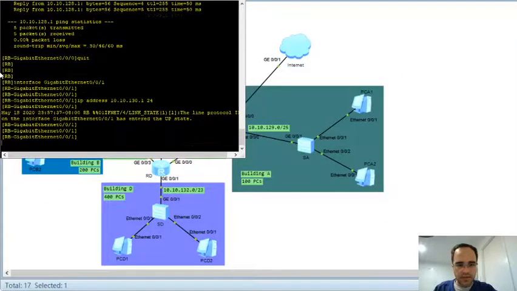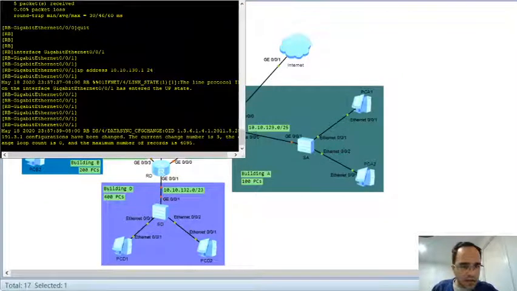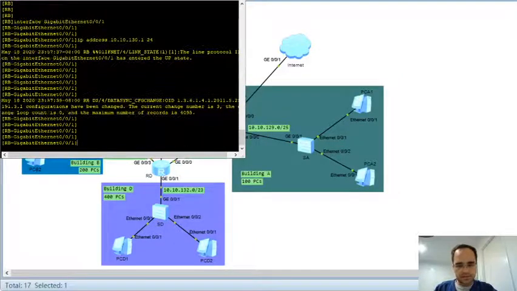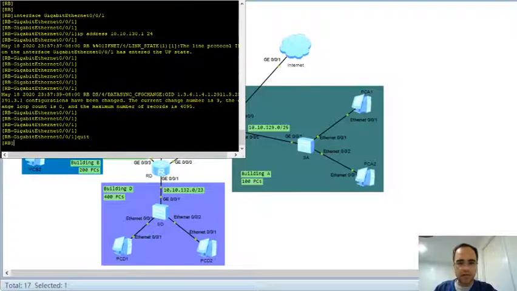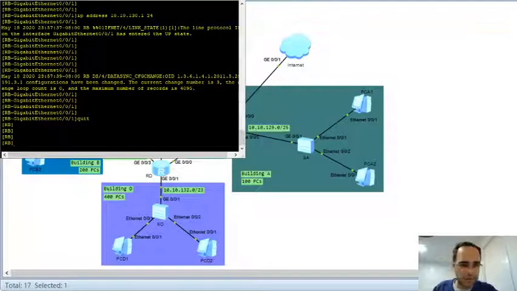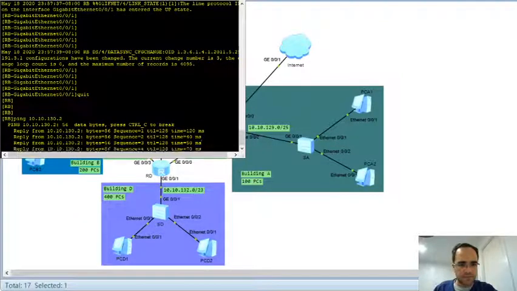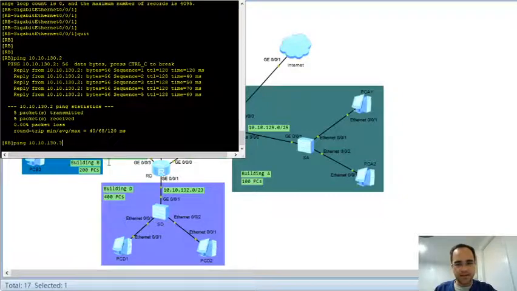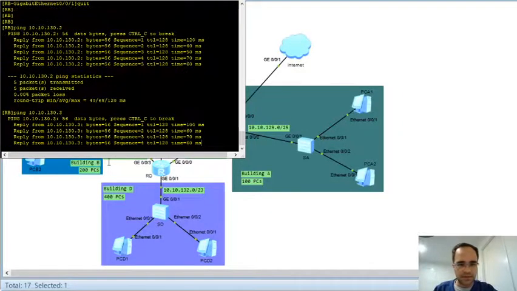As you can see, interface 1 links this router to the local network of building B. I set the IP address with the mask 24, which gives me 254 hosts. Let's try to ping the computers of this network. It's faster than router A. It works for both computers.